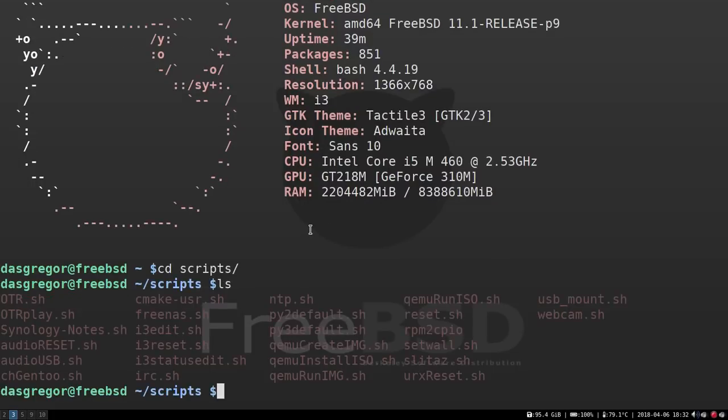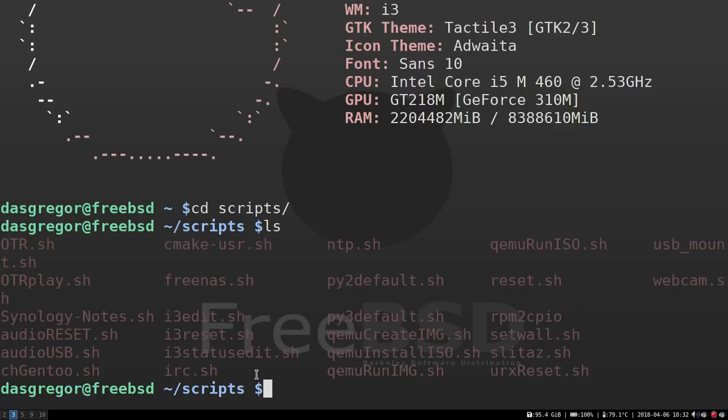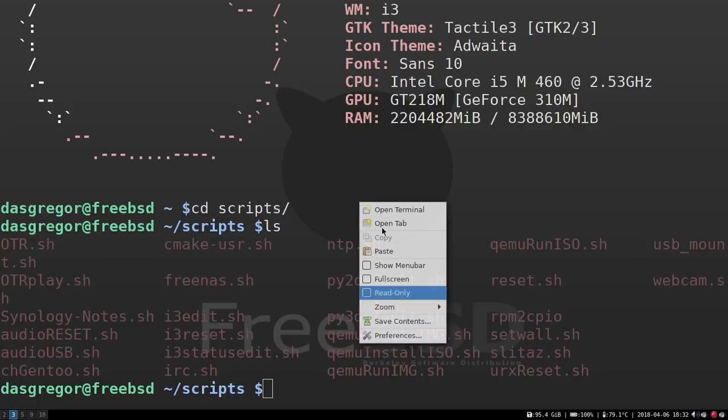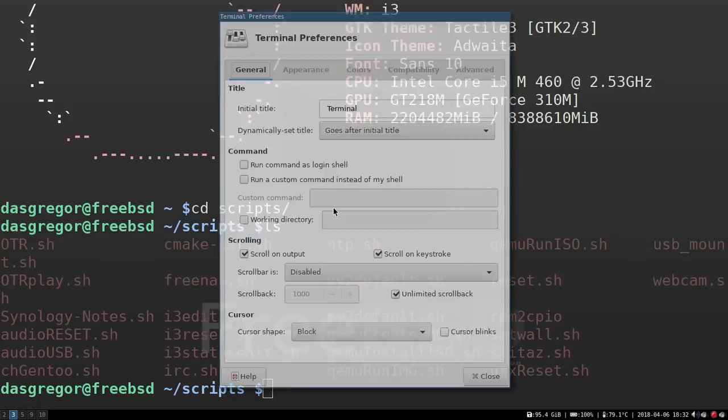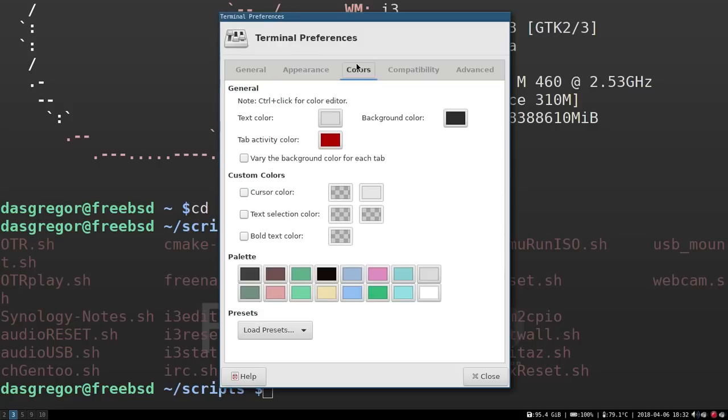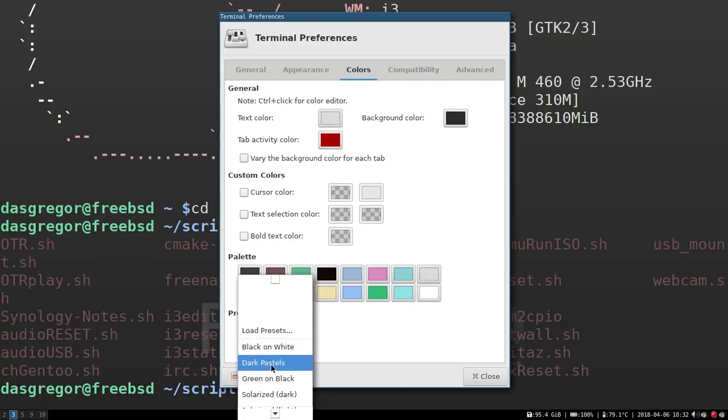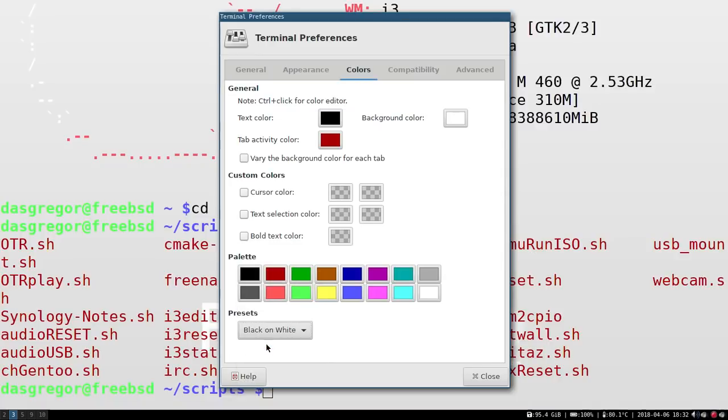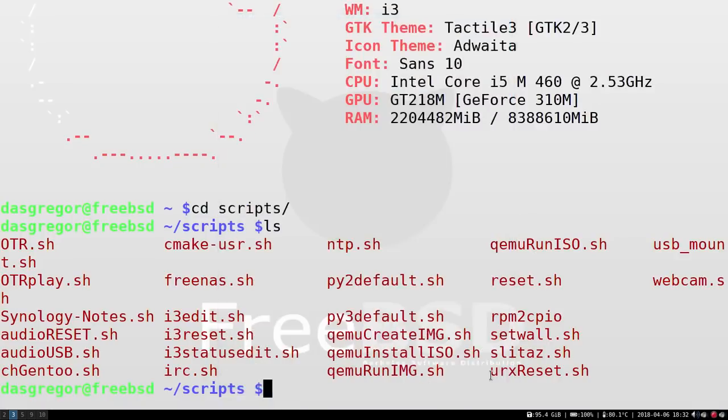Oh my, that's hard to read like that. Oh well, it's not that important, I suppose. So we can make it a little bit larger. And by the way, I did try XFCE first, so just to try to make things look a little bit easier, I am using the XFCE terminal. So let's change our colors real quick to something maybe a little bit easier to read. Black and white maybe would be fine. Yeah, there we go. It's just for the video anyway.